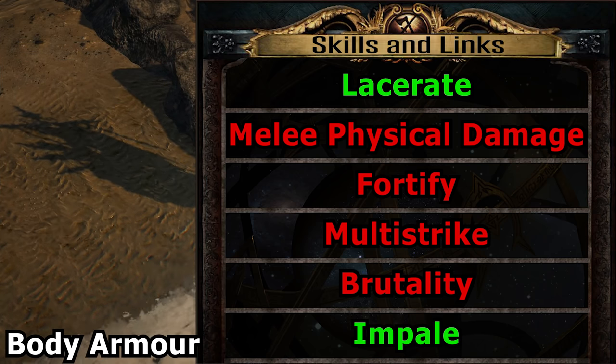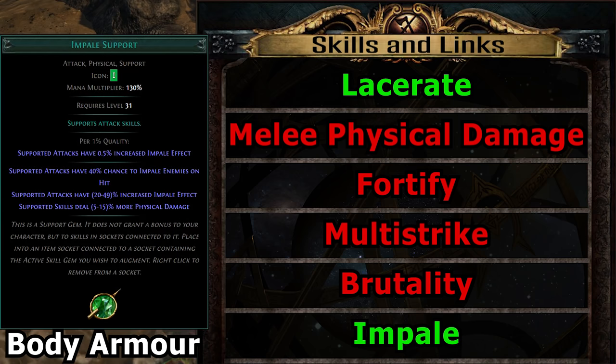And for our sixth and final link, we have Impale Support, which at level 20 grants us an additional 40% chance to impale enemies on hit, 49% increased impale effect, and we deal 15% more physical damage with Lacerate. We reach 100% chance to impale on every hit with Lacerate, and this gem provides us with the biggest percentage boost from one source, and it also manages to grant us, by itself, around 50% increased effective impale.